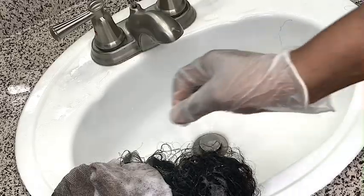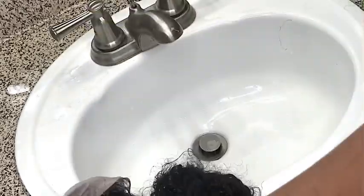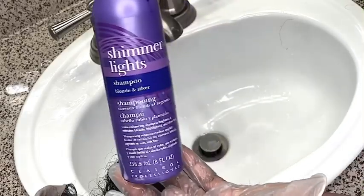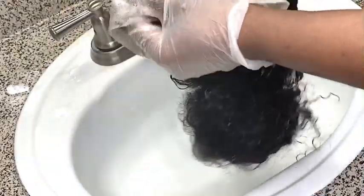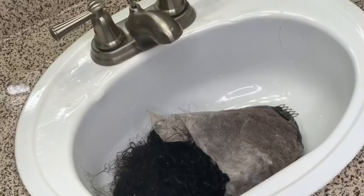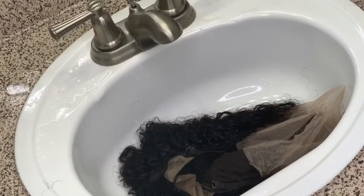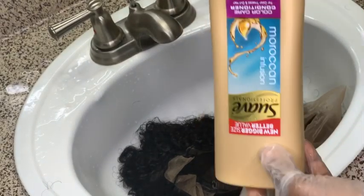So guys, I'm done washing off the bleach and I applied my Shimmer light purple shampoo. Guys, this shampoo is a lifesaver. If you like colored hair, then you should get one for yourself. It does a lot. It tones down the brassiness on your knots. You know how you have those shiny golds? Yeah, it tones it down. And if you like blonde hair, it also maintains the brightness on highlights and even your natural hair. It's so good. You should get one.